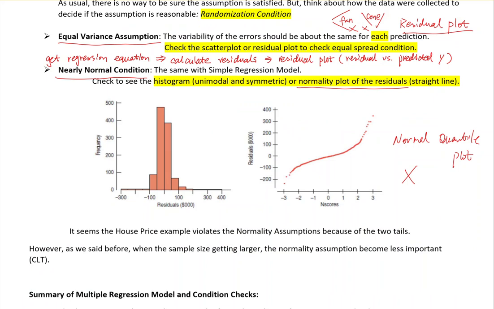You can use the normal quantile plot, or you can use the histogram of the residuals to check the normality assumption. And also for the equivariance assumption, you need to get the residual plot to see whether there is fan shape or cone shape. If there is either one, then this assumption is not checked.